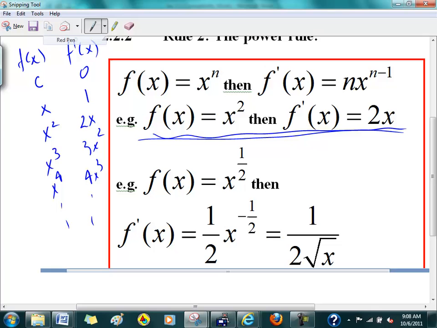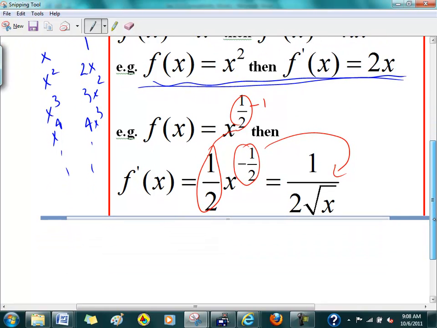For this problem here, you're going to use the power rule. So you're going to take a half, move it down here, and then you're going to reduce the 1/2 by 1, which makes it this. Does everybody know how I ended up here then? Do I need to explain that? This is using the laws of exponents that I gave you yesterday, right? The 5 or 6 rules that I gave you yesterday. Is everybody okay on that? Does anybody want me to go over that? Chris? Go over that? Okay, do you have your rules from yesterday? Did the dog eat your paper?